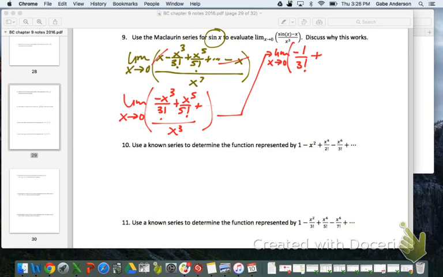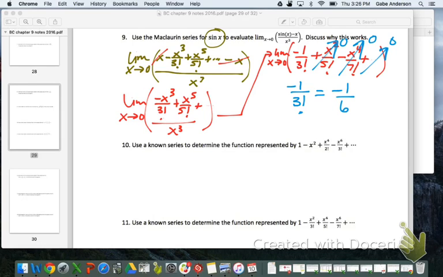When I do the same thing to the next term, I get x squared over 5 factorial plus, I guess technically it'd be a minus, wouldn't it? If I did another term here, it'd be minus x to the 4th over 7 factorial. I'll just put plus dot dot dot. So now I think we can evaluate this limit fairly easily. As I try to evaluate as x goes to 0, I feel pretty confident that this term will go to 0, that term will go to 0, and then all the rest of the terms will go to 0 as well. I am left with that first term of negative 1 over 3 factorial, which of course is negative 1/6.